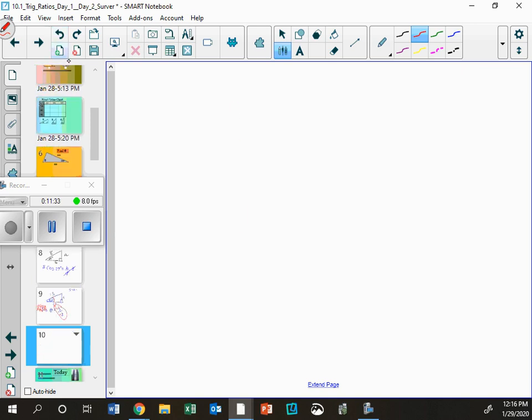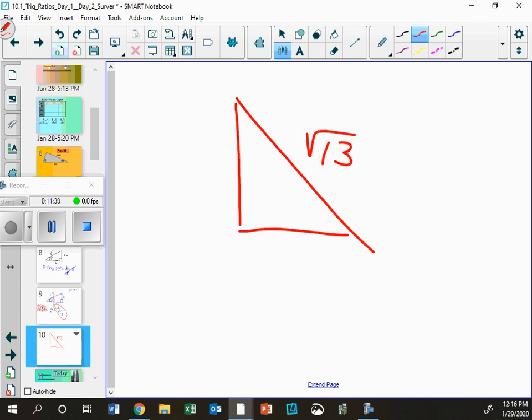So here's a right triangle. I'm switching to the 45, 45, 90, and I know 1 side, square root of 13, and I know it's a 45 here, and it's a right triangle. You should be able to figure out everything, and since these are the same, I'm going to call them both x. Would you please solve for x? You may leave your answer with a sine of 45 or cosine of 45 in it for now.